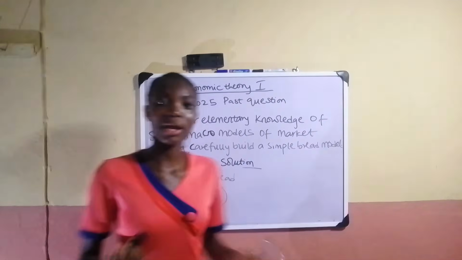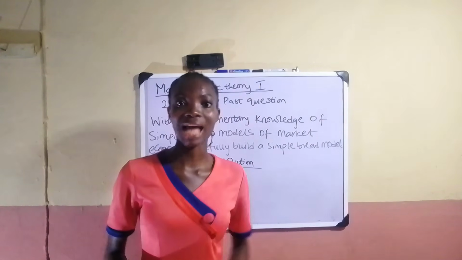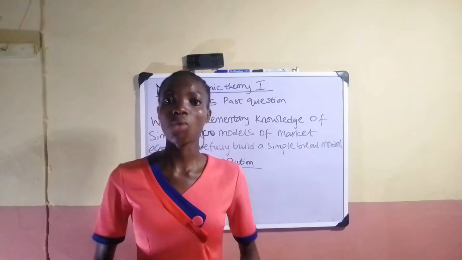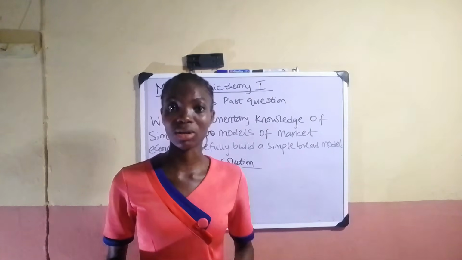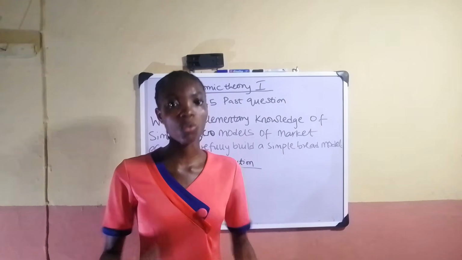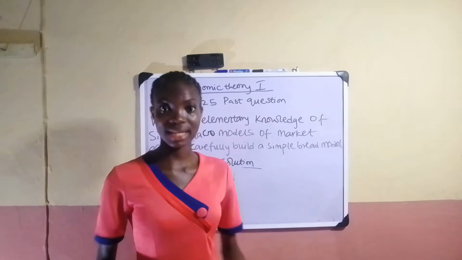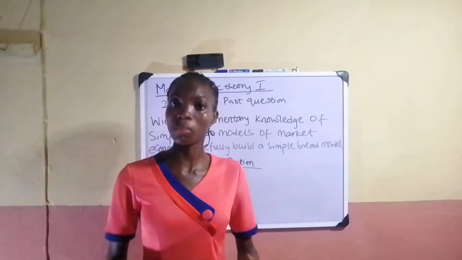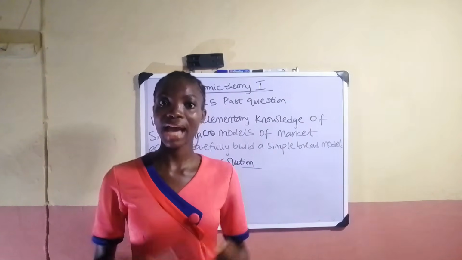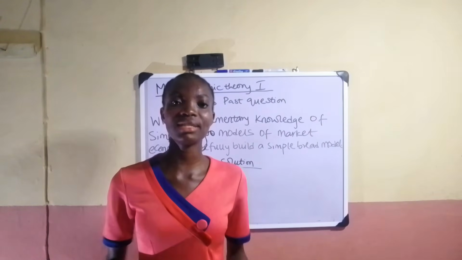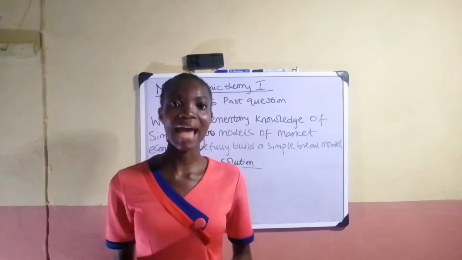Now, looking at the other variable, which is the quantity supply of bread. Here, the quantity supply of bread simply refers to the quantity of bread that the suppliers, or the producers or manufacturers are willing and able to offer for sale at the market at a given price and at a particular point in time. So now, what determines the quantity of bread that the manufacturer will offer to the market for sale at a particular price? Let's say 10 naira. Here, what determines it is, number one, the price of the bread. Remember, the law of supply says the higher the price, the higher the quantity supply. Imagine if there is an increase in the price of bread. It will definitely lead to the producer supplying a higher quantity of bread.